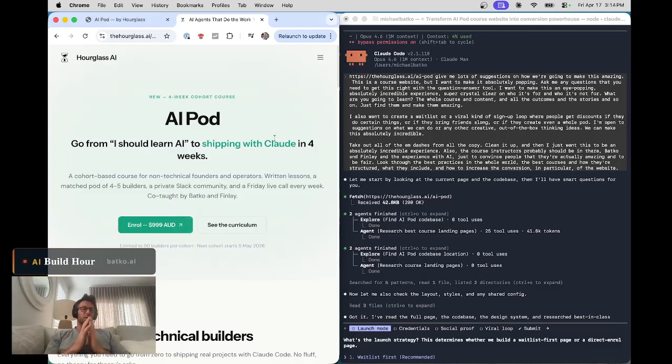So with the community, actually, what I'm going to do is there's going to be a skill which we're going to put in there, which everybody has to install at the beginning of going through AI Pod. And it's literally going to trigger every single day for you at a random time of the day and summarize the one key lesson that you took away or that you learned over the last 24 hours of building with Claude. So literally, if it's a 50 people cohort, there's going to be 50 epic lessons in there every day on Slack that everybody else can get inspired by and learn from. It's going to be so cool to actually see what other people are building and how they're using it and what kind of insights they've had.